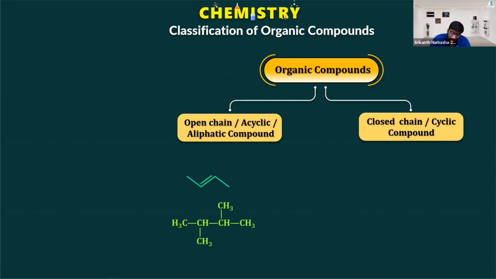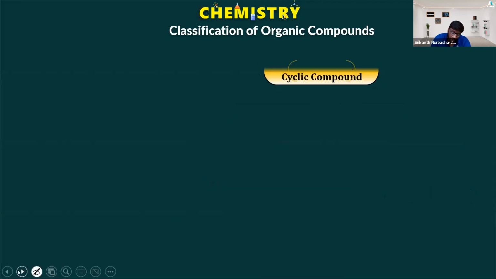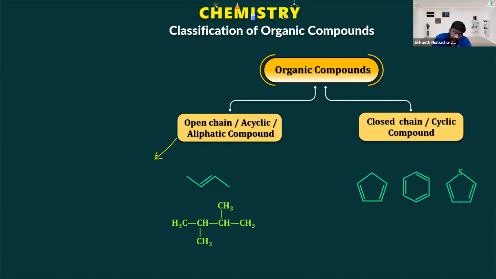So if you have a compound like this, open chain, in that open chain you can have saturated compounds or unsaturated. That means you can have multiple bonds like carbon-carbon double bond or triple bond can be present. Only carbon-carbon single bonds can also be present. In the closed chain also we can have aromatic structure and heteroatoms can also be included. So these are the different broad classifications. Yes or no? Can be again saturated and unsaturated. Here also same. Heteroatoms can also be present in rings.